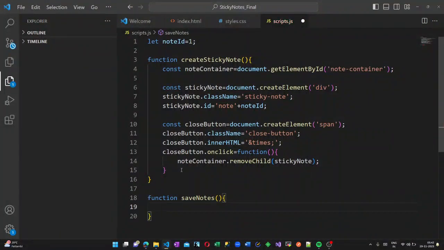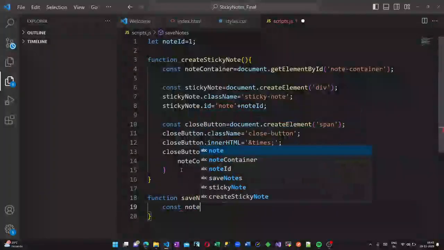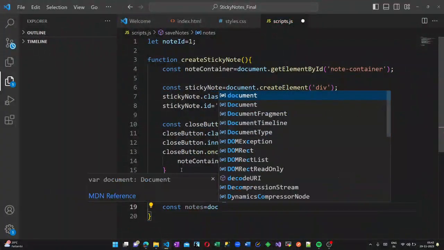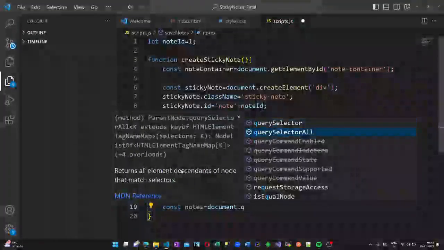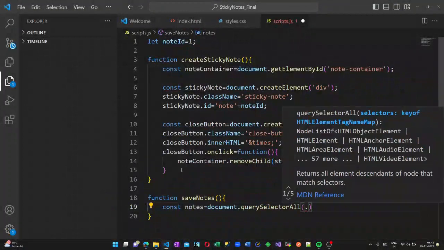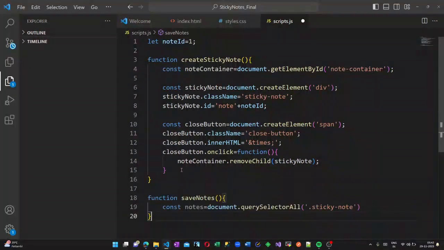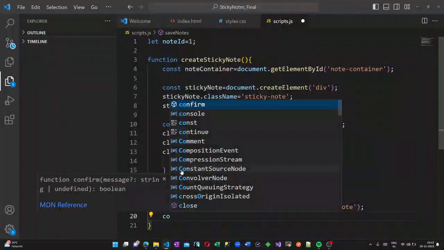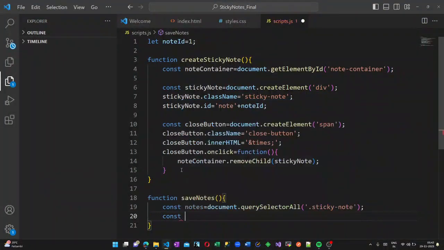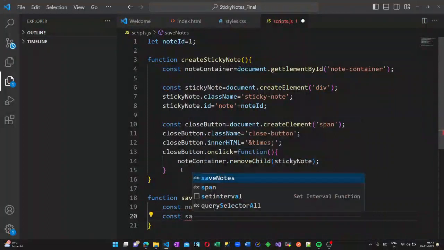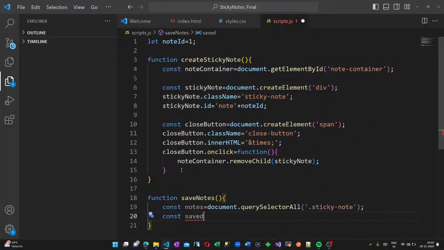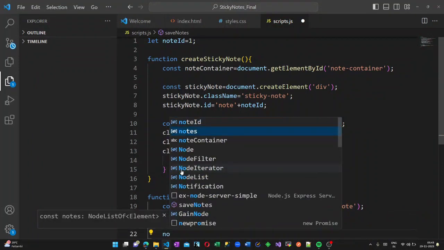Let us create a function called save notes, and inside the save note function, first we are creating a constant notes. And what does this contain? So we are calling a method querySelectorAll and selecting all the elements with the sticky note class. What we are going to do is save each of the notes.